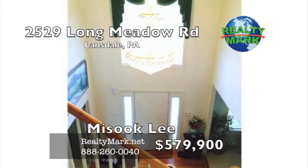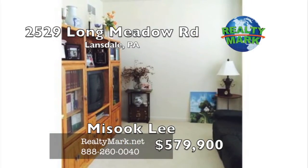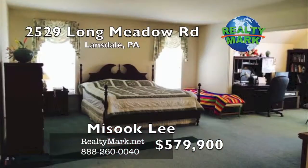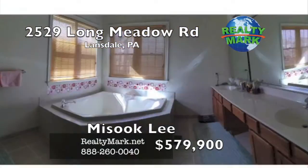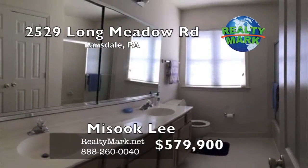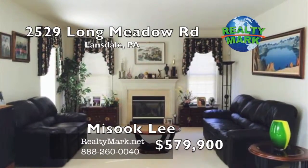The first floor features the inviting two-story foyer with oak staircase and office, spacious living and dining rooms, large kitchen which features cherry cabinets, breakfast area with a sunroom for casual dining, and ample-sized family room with a gas fireplace. The second floor offers a main bedroom suite with an adjoining sitting room, luxury bath, and ample closets. Three additional spacious bedrooms, a hallway bathroom, and laundry area complete the second floor. Walking distance to sports fields, play areas, and an easy commute to all major areas. Please call me, Suk Lee, for more information.